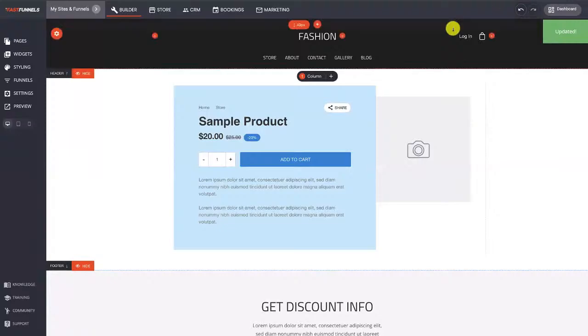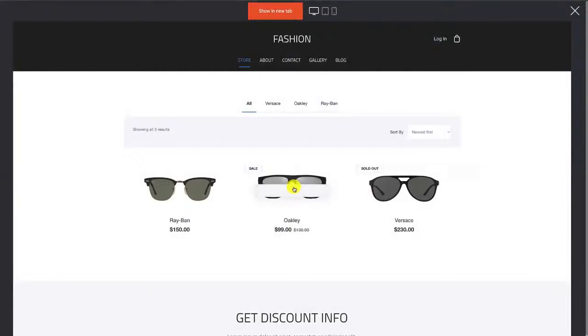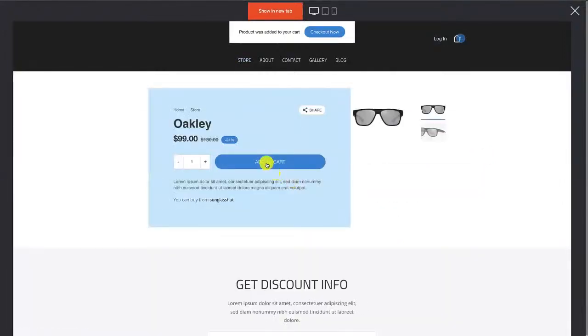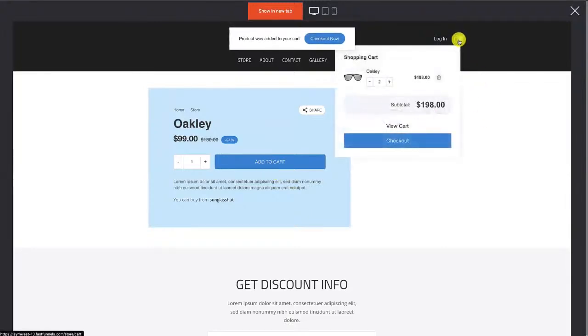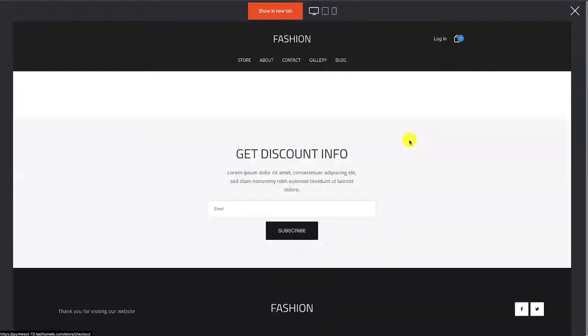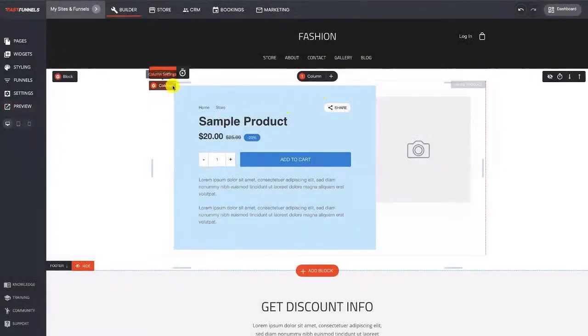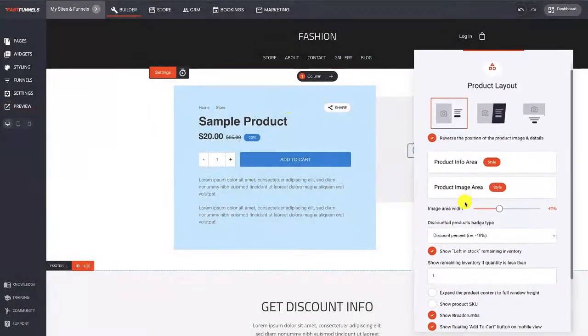Let's click save. And if we preview this store right now, there we go. And we'll just add something to the shopping cart. There we go. And let's add that again as well. And now go and take a look. You can see there's the item nicely displayed with the number. They can even adjust it from there as well before they go ahead and check out. So there we go. That's some changes that have been made in this area.